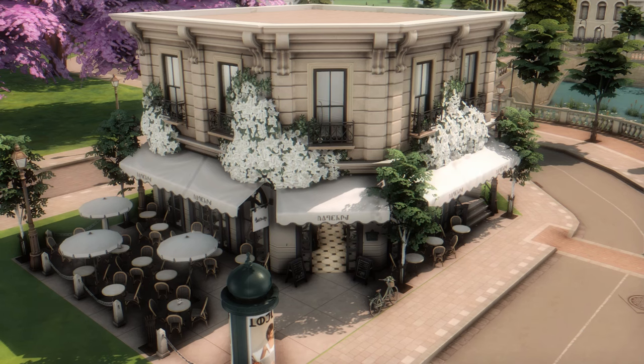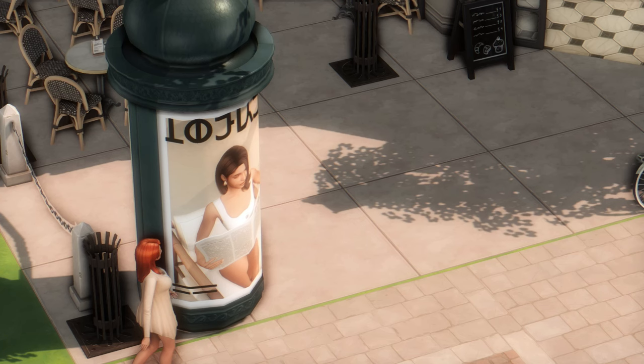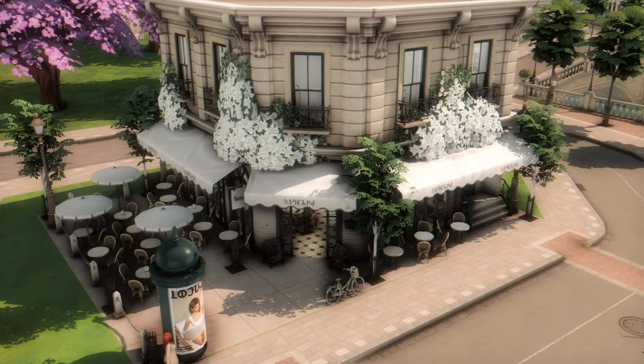The third and final build of the Paris collaboration is this cafe, which BabyGal named Café de Rue. She really wanted to capture the vibe of Parisian street cafes but still keep it in her own style. It's absolutely beautiful — I love the use of flowers, it looks very minimal, soft, and floral. There's a Morris column with an ad here as well, which fits perfectly into this Paris-inspired world. I can definitely see sims coming here for coffee and taking some really nice aesthetic photos.